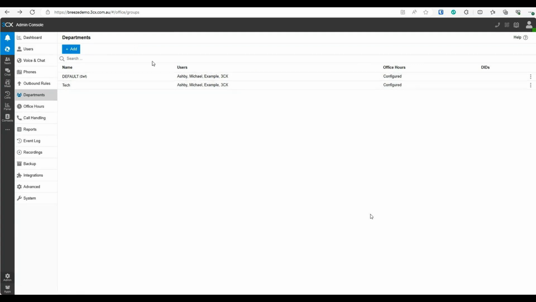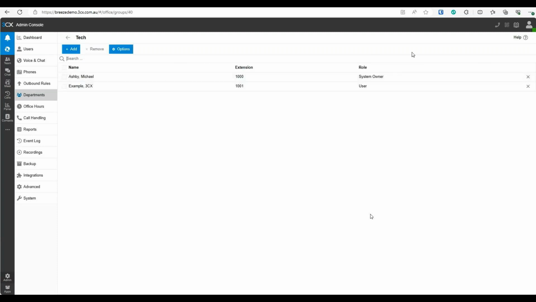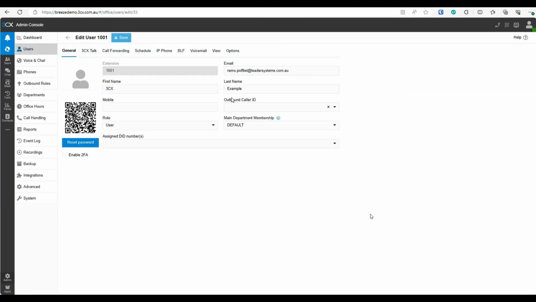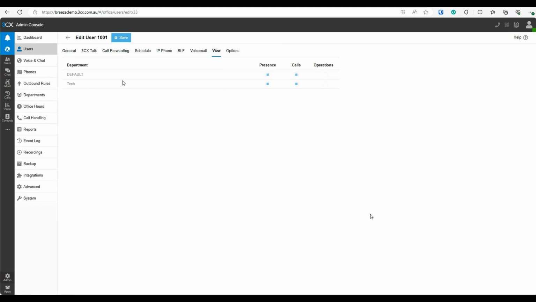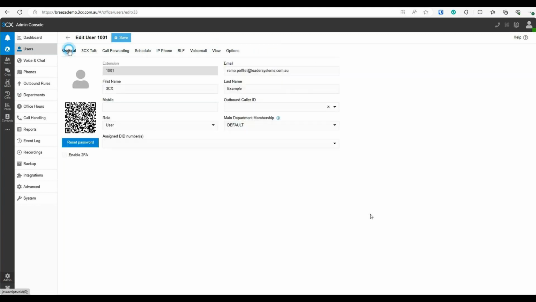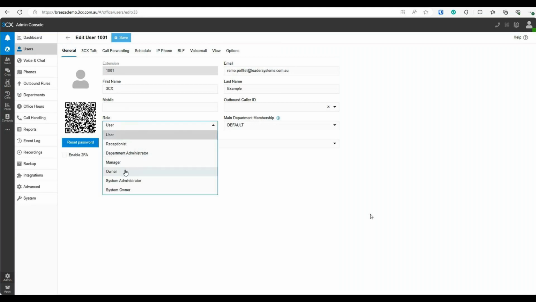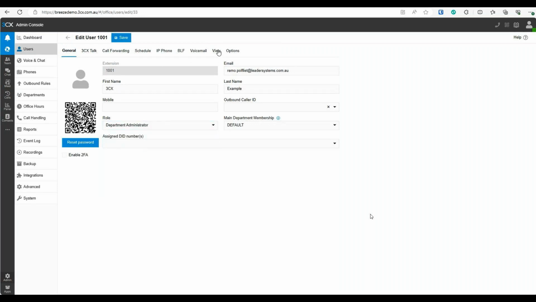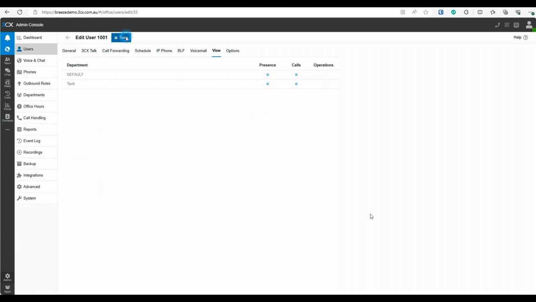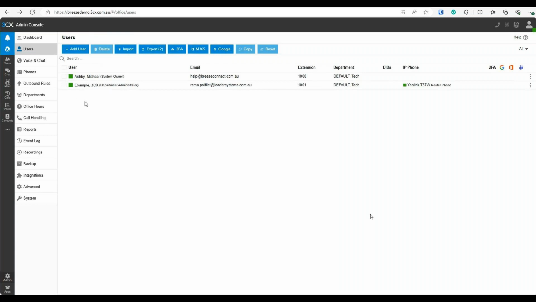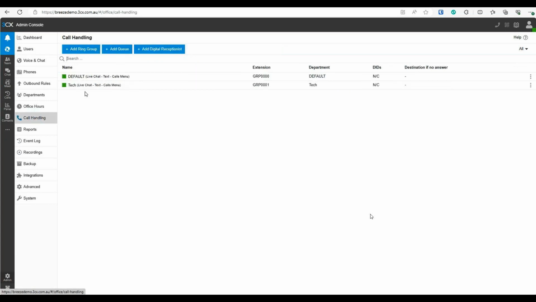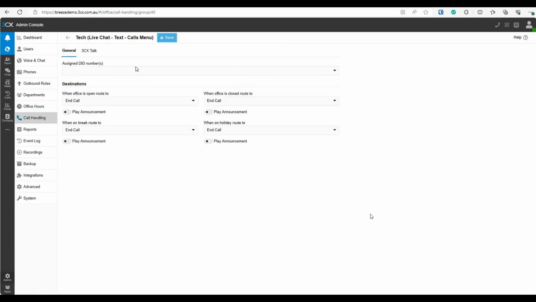Where do I go there? What am I searching for? We see one is the system owner, the other one is the user. Now I can go into extension 1001 and we see as the user, I do not have all the rights. Then I go into department administrator. I also don't have all the rights and have to save. And then I go back in and I see now you have all the operations. So you have to save the extension first to apply the changes, to have people have the rights in a group.